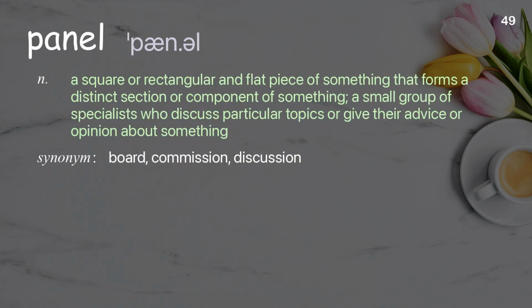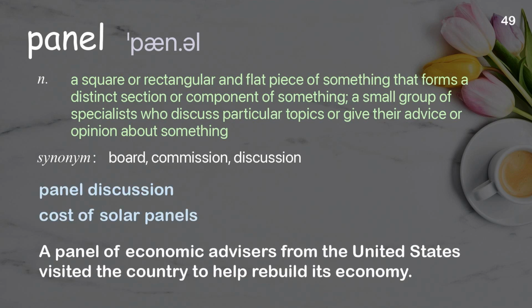Panel: a square or rectangular and flat piece of something that forms a distinct section or component of something, a small group of specialists who discuss particular topics or give their advice or opinion about something. Examples: panel discussion, cost of solar panels. A panel of economic advisors from the United States visited the country to help rebuild its economy.